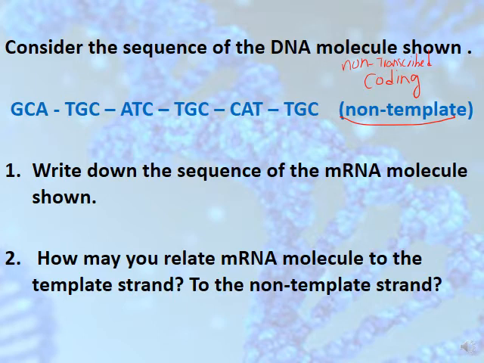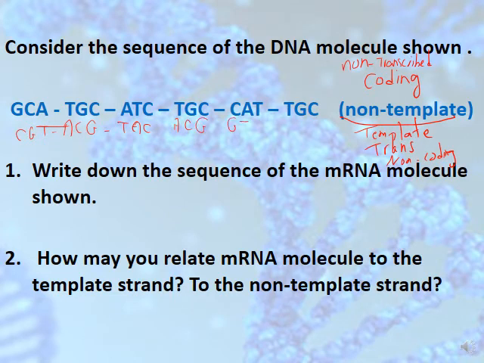Or we have to get the complementary strand, which is called the template, also called the transcribed, also called the non-coding. So if you want to go to complementary, G, the complementary is C. T, the complementary is A. G is C. A is T. T is A. C is G. T is A. G is C. C is G. C is G. A is T. T is A. T is A. G is C. C is G.